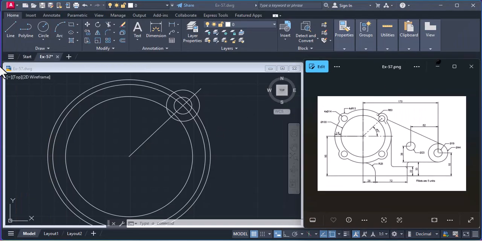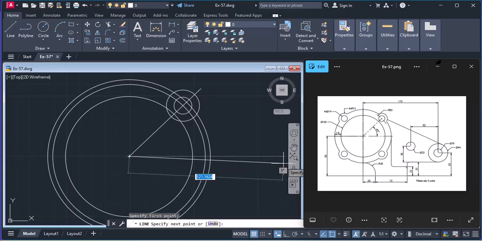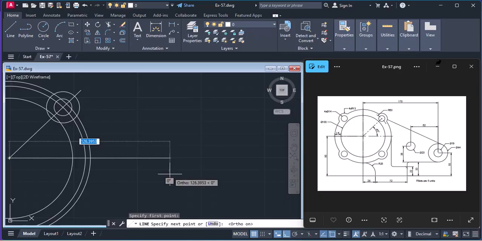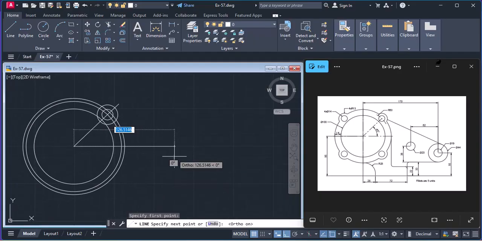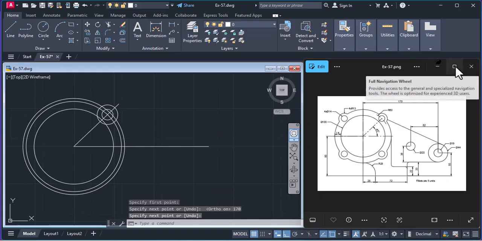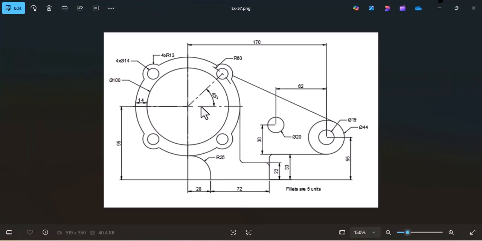So I'll select Line, I'll click over here and I'll turn Ortho on and extend it to the right at a distance of 170 units and hit enter. So we have a line of 170 units, and we press enter to end the line command. So we drew one line from here to here of 170 units.